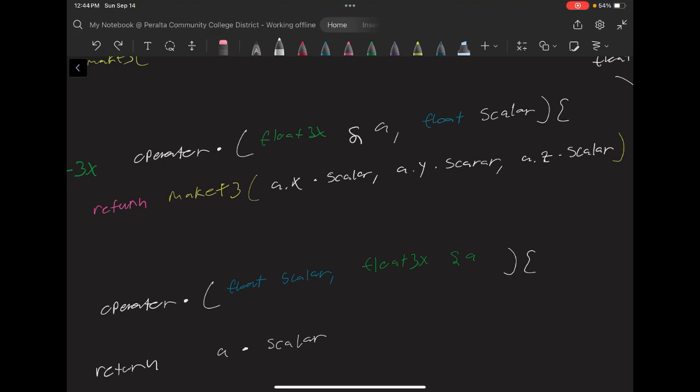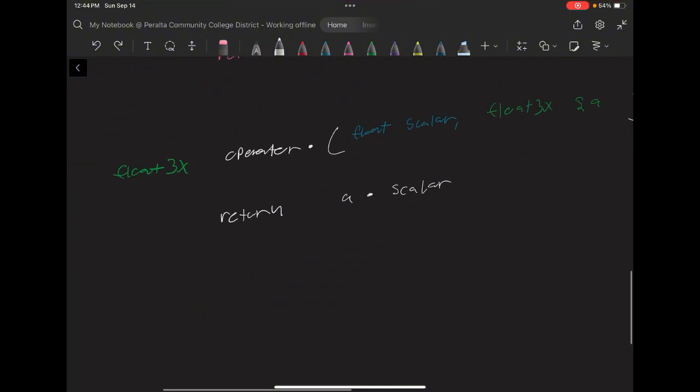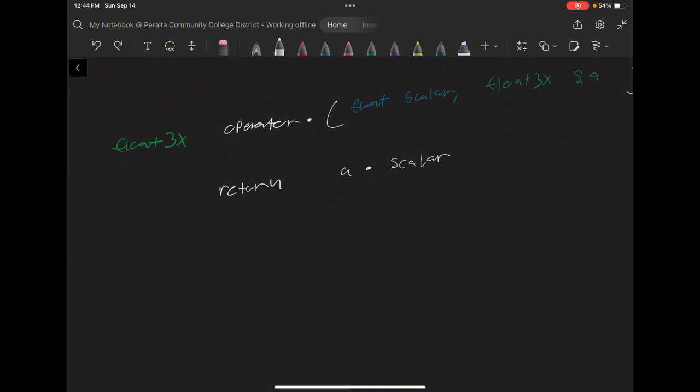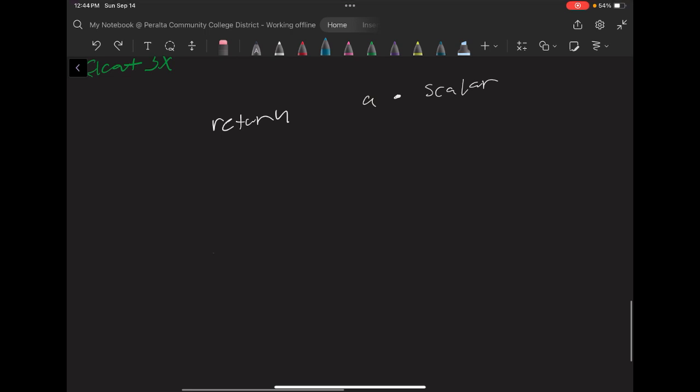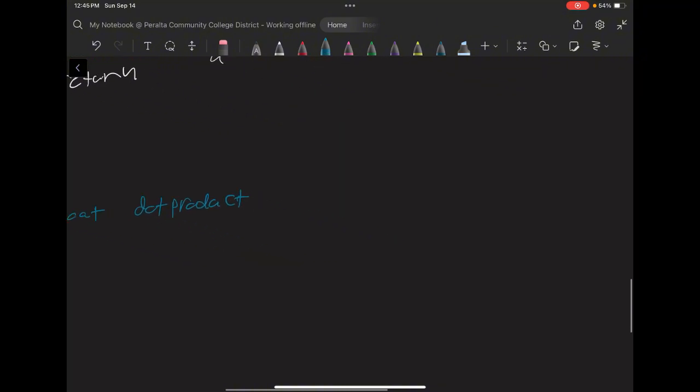And then, did I do dot product? I don't know if I did. Yes, I did. And then finally we have our float dot product. Whatever. You already know what I'm trying to say. Float dot product, which takes in two float 3x values.